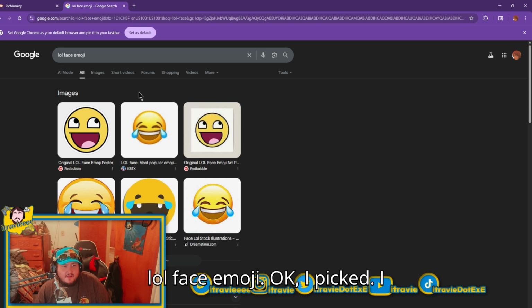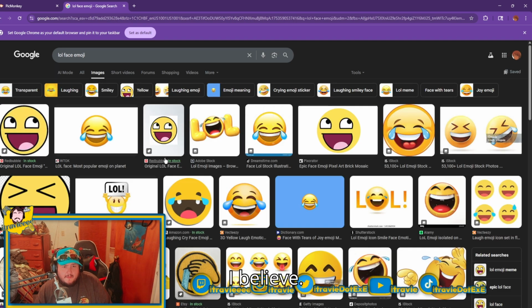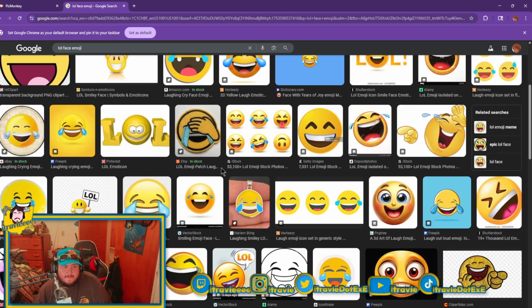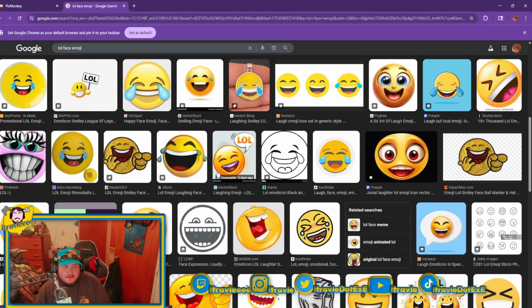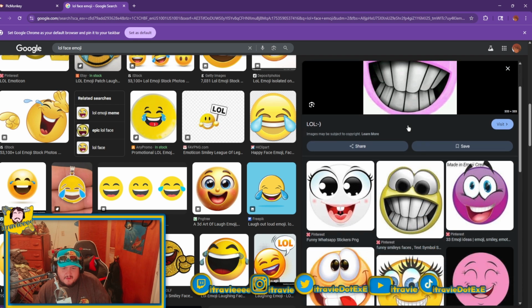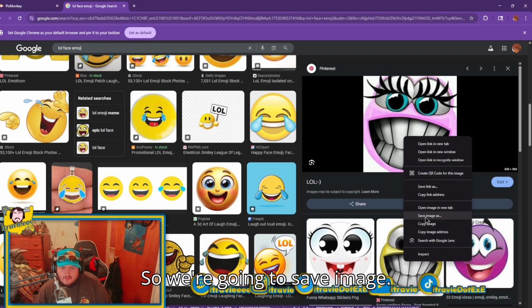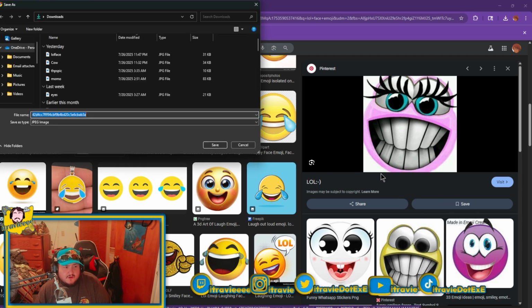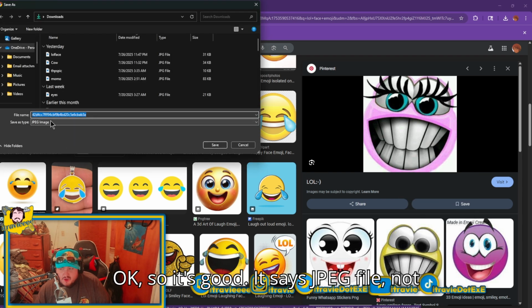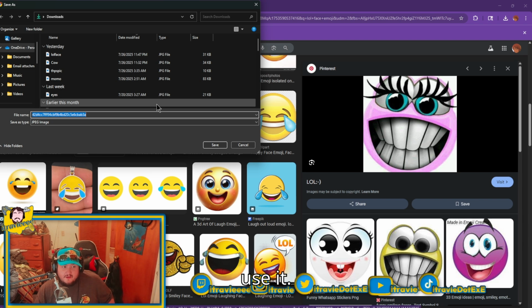Okay, I picked an emoji. All right. That one looks good. So, we're going to save image. Okay, so it's good. It says JPEG file, not WebP file. So if it says WebP file, you cannot use it.